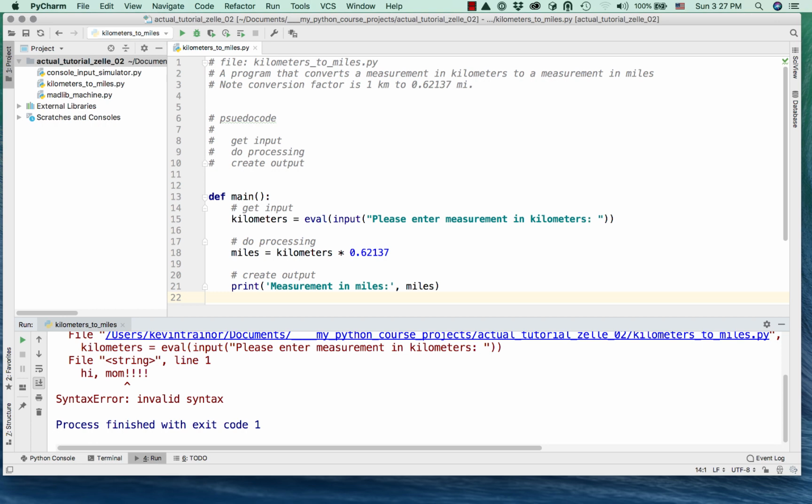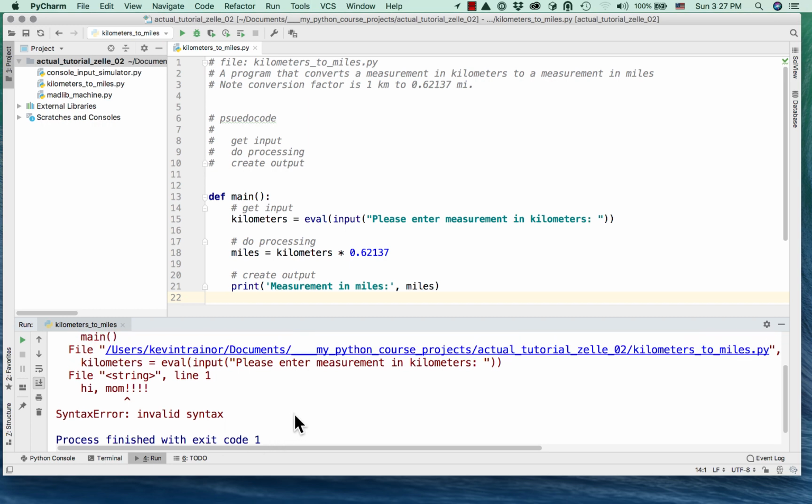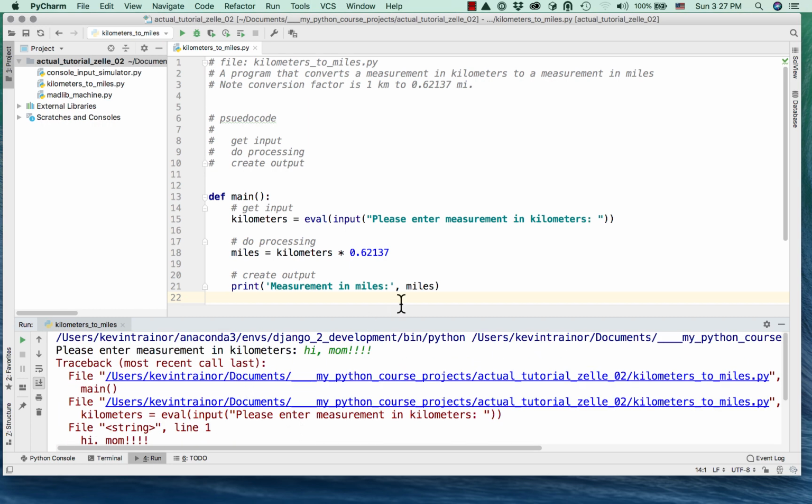So in the very long term, before we're finished with the course, if we ask the user to give us a number, we'll check. We'll make sure that if they don't give us a number, we might terminate the program immediately, or we might reprompt again. But whatever we do, it's not going to have this kind of ugly ending where we're getting a lot of Python error messages.